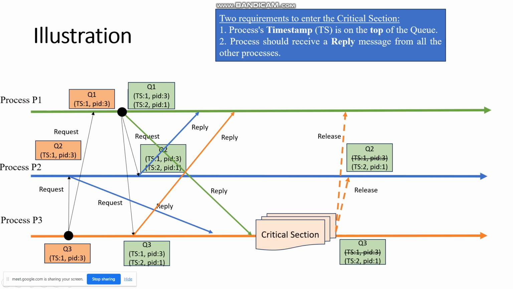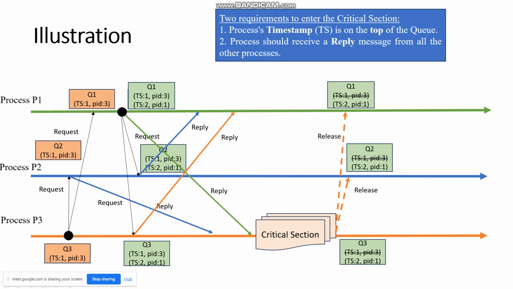Whenever it is sending, its value has to be updated. There in Q1, the PID 3 task is now over, completed, so it is removed from the queue. Here also the PID 3 timestamp details will be removed from Q2. Similarly, Q3 also removes the PID information.